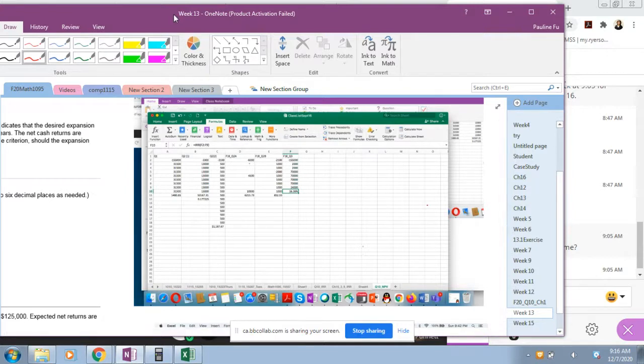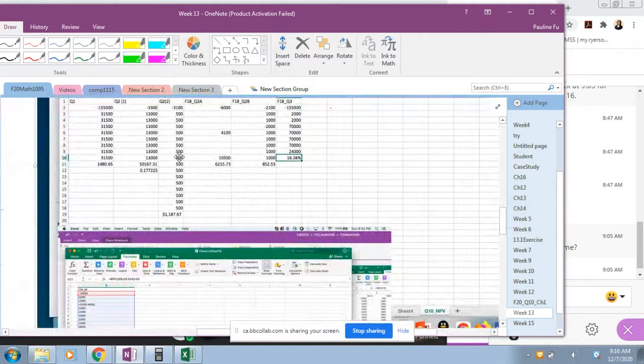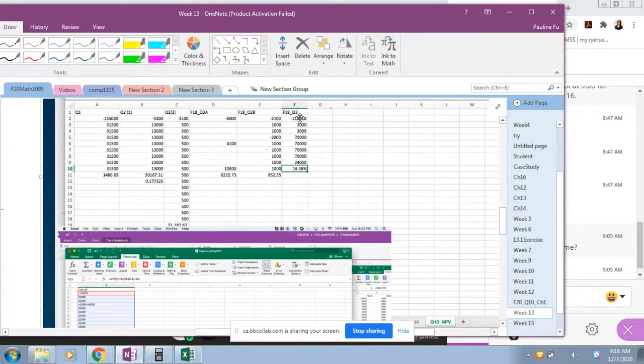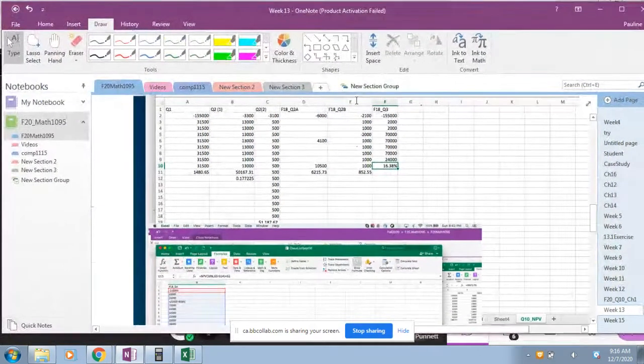Just try to increase the font size. So in Excel, you are typing the numbers. The first number, outlay, is -155,000. Then year 1, year 2, you have 70,000. 70,000 happened 4 times.